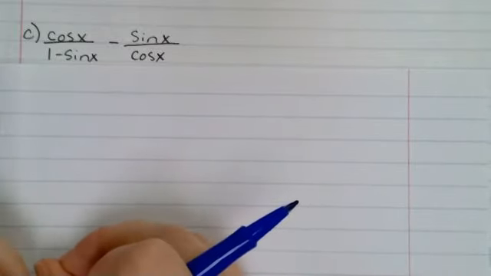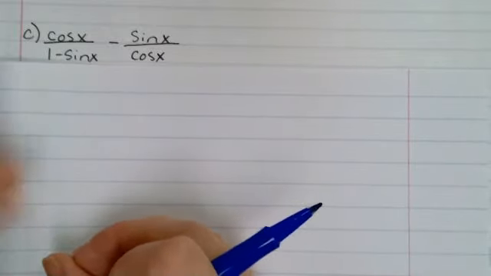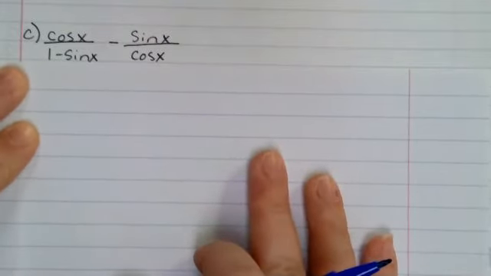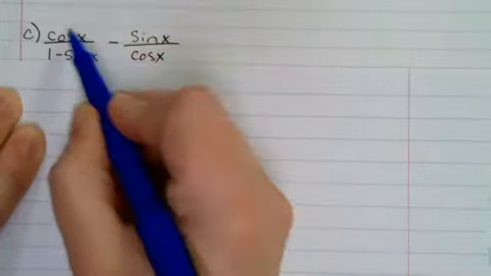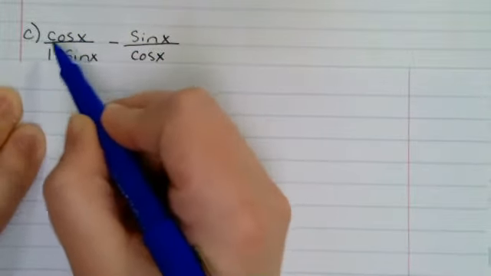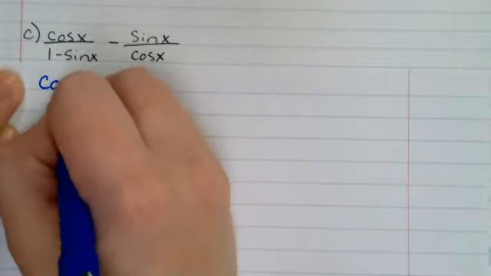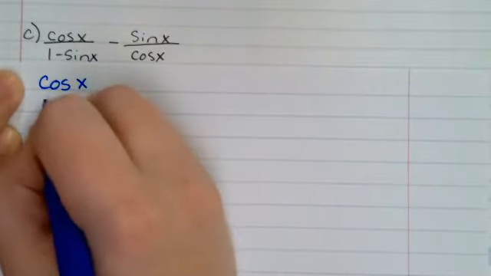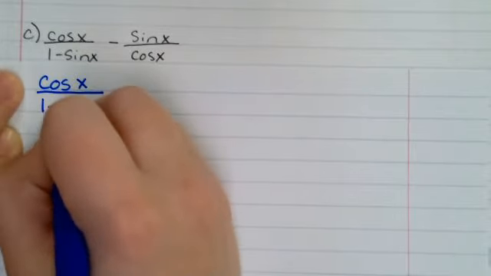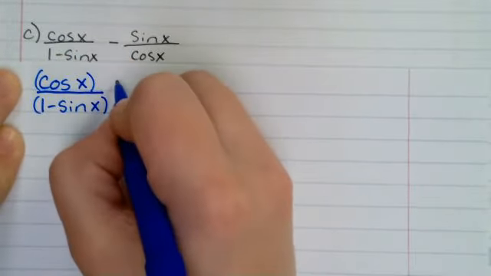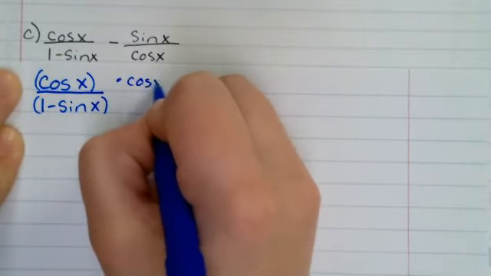So here's my suggestion instead. I want to see if I can combine these fractions and then see if there's anything else that happens from there. In order to combine the fractions, though, you'd have to have common denominators. The easiest way to do that is to take this fraction and multiply top and bottom by the denominator of the other one. So this is kind of what it would look like. Normally, I wouldn't show all of this out, but you would throw everything in parentheses, and I would multiply times cosine x times cosine x.